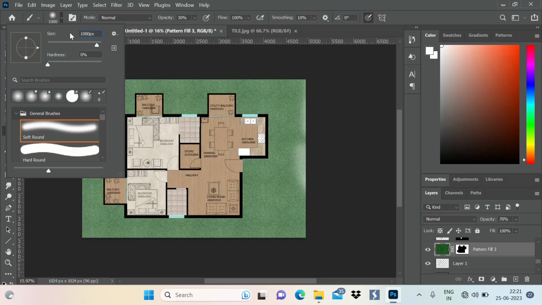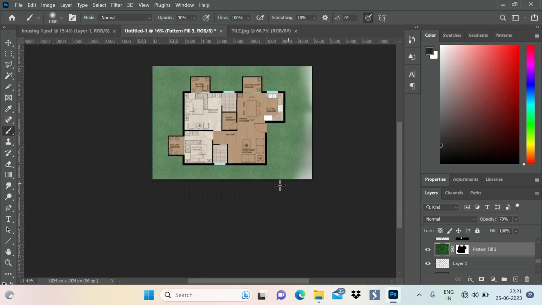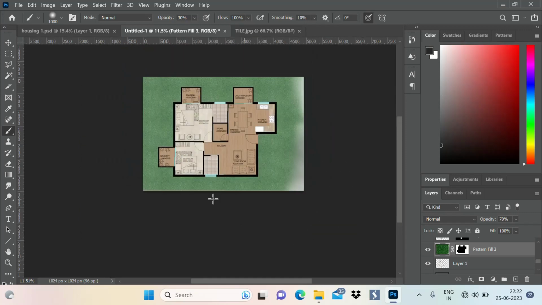I'm going to make it 1000. You can click on one side, press shift and just drag it. Oh, I think use some other color.